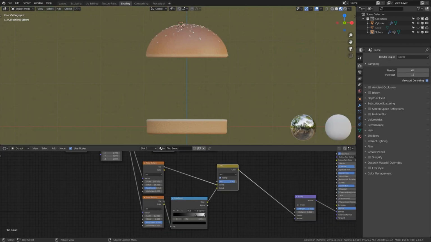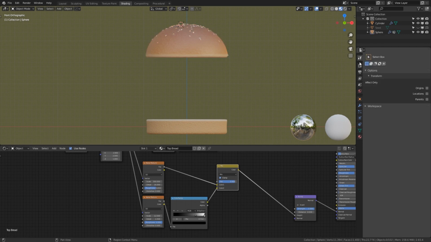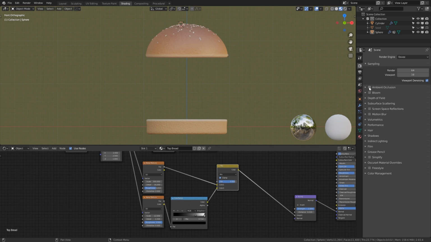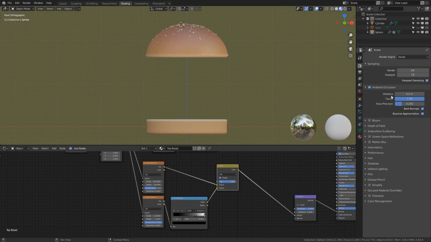Well, bread ready. Before we continue with the next part, we can make a few adjustments to the render properties to make it a bit better. Activate ambient occlusion. We may later adjust its values for the final render.